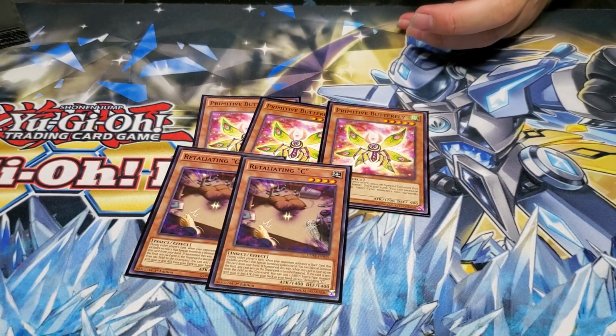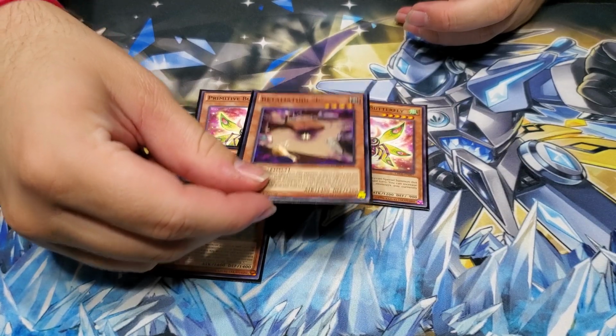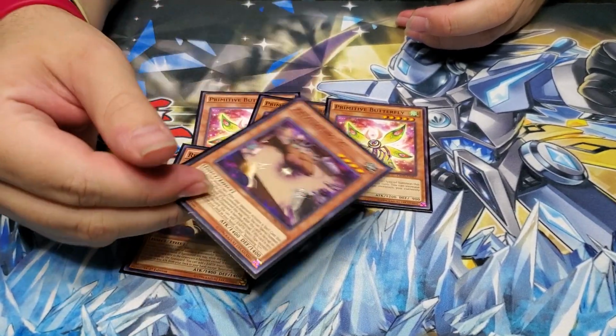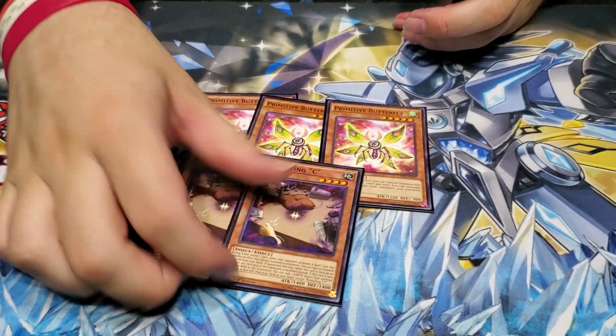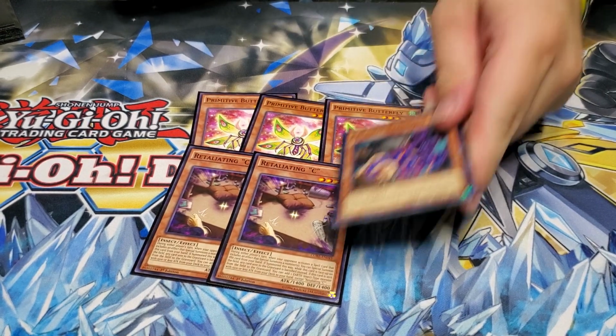This came up against Prank Kids. The reason it came up against Prank Kids is because whenever they would fusion summon, you special summon this, and then it banishes their monster, which is really cool. Another reason I played this was to search another one of my one-ofs, which was Parasite Paranoid.